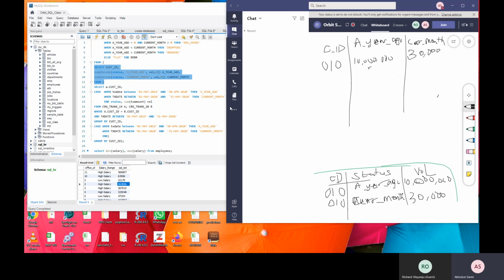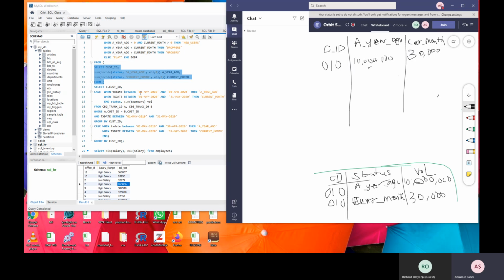So in the case whereby that person's current month is null, it's going to put 0. But I don't see a scenario whereby transaction volume for someone is going to be null. Let me see. Is there going to be a case like that? The decode status.